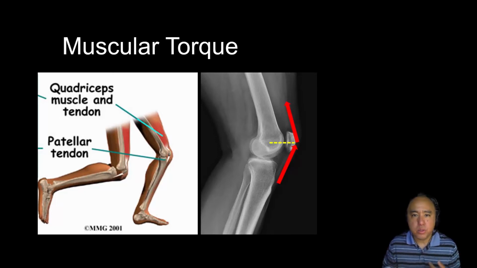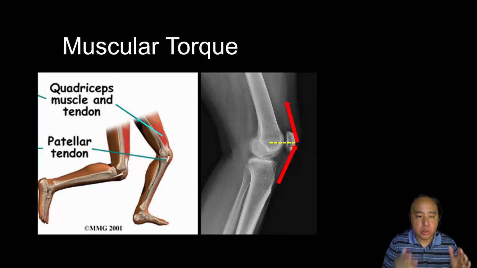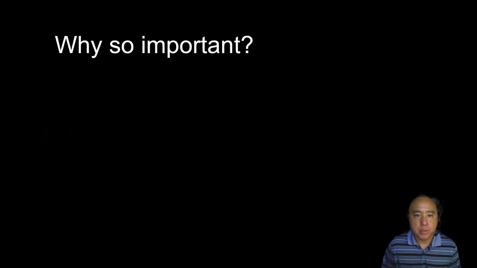So whenever you get confused about torques, or muscular torques specifically, just think about your anatomy. You already know what these muscles can do, or at least their actions. Quadriceps, knee extension. Hamstring, knee flexion. Now just do that in the context of torque. Quadriceps produce a knee extensor torque. Hamstrings produce a knee flexor torque. So just think about your anatomy and then you'll understand the torques that these muscles can produce. Why is this so important? I think I already answered that question, right?